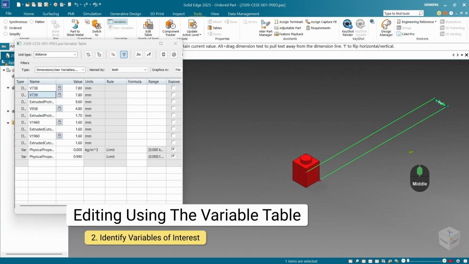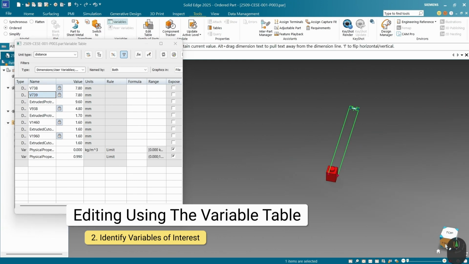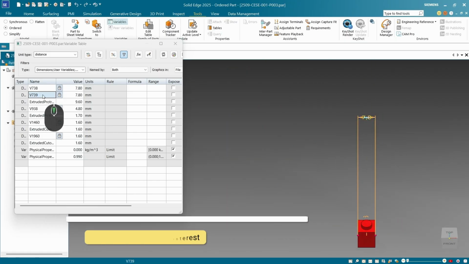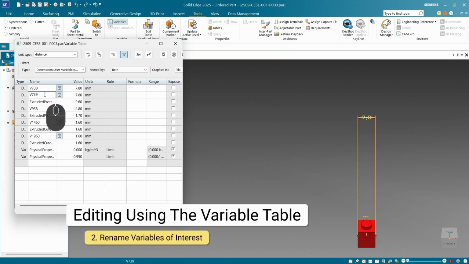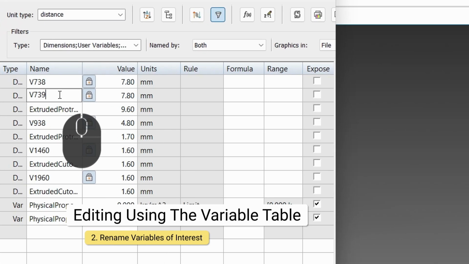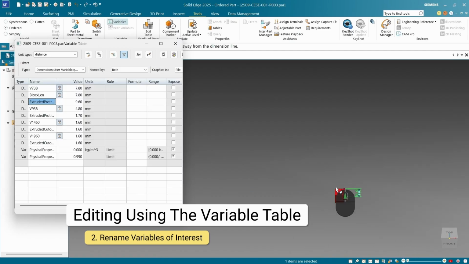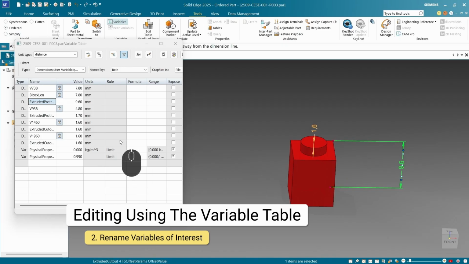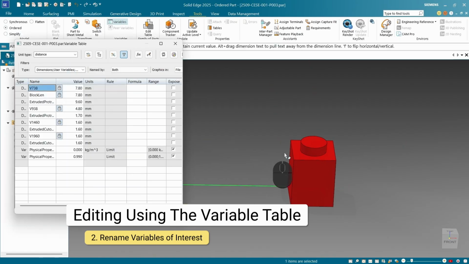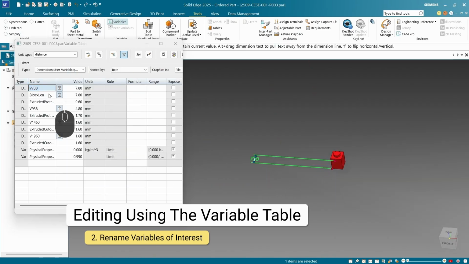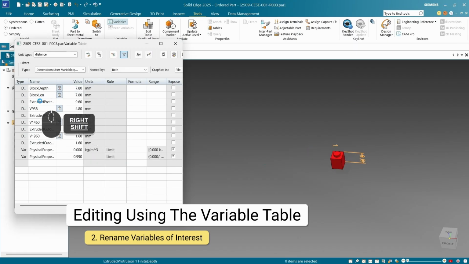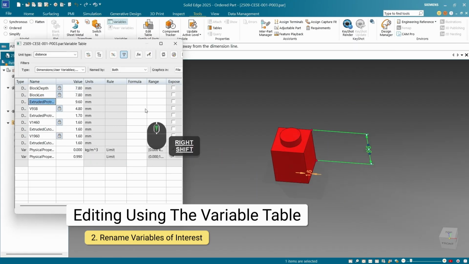So for example, here is the length, the front length of the part. So I'm looking at the front plane here. That's 7.8 millimeters. So that's that dimension here. So I can just double click on the name and just edit it from this meaningless dimension. So there's one variable that we might want to change. Looking through as well, we have here the depth of the block. So let's call that. Using backspace. Okay. And then here's the height of the block, 9.6.